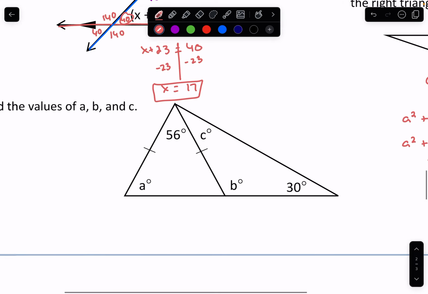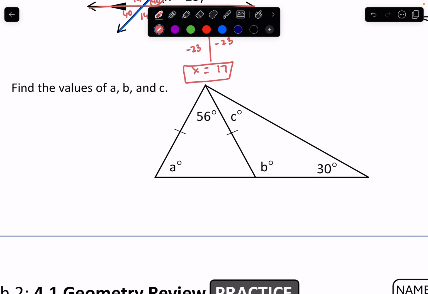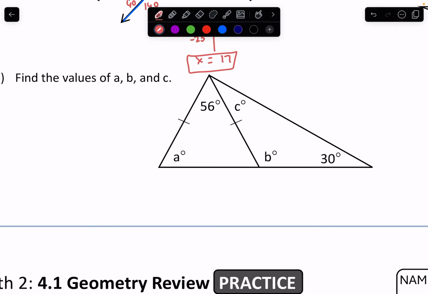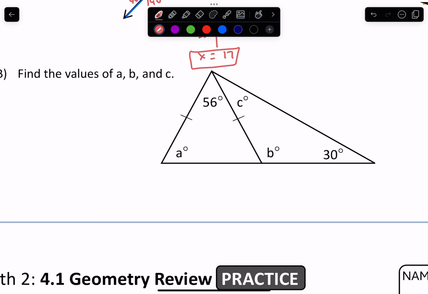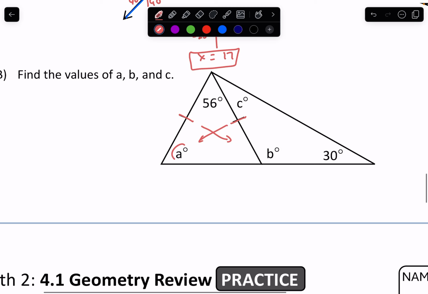All right, let's go over here to problem B. That's a little confusing. Problem B, example number 3, whatever you want to call it, or 2, because I guess we skipped this one. Now, this is one where we're going to take multiple concepts and apply that into one problem, okay? First thing I notice is I have a tick mark on both sides of this triangle, which means those sides are the same, and it also means that the angles across from those sides are the same. So if this angle on the bottom is A, that means this angle on the bottom right is also A. So both of those angles are A, so they're going to be equal to each other.